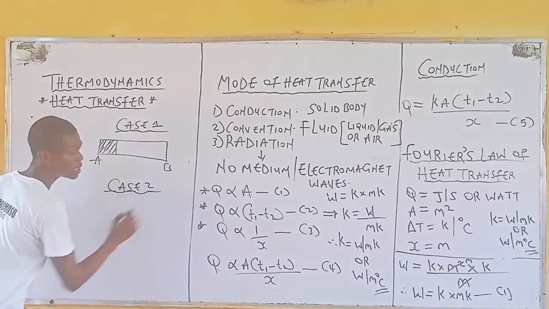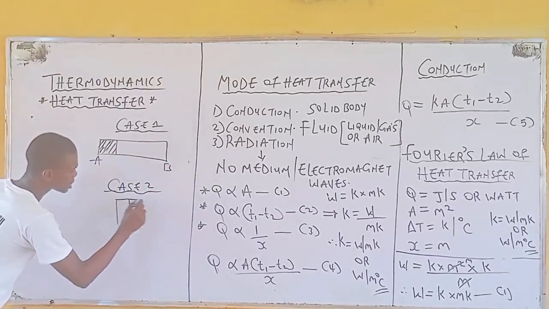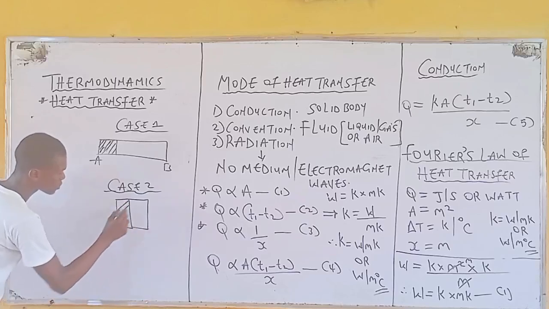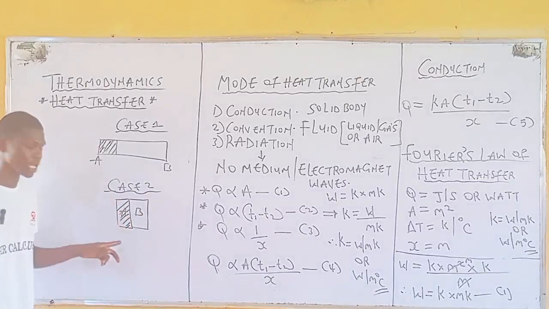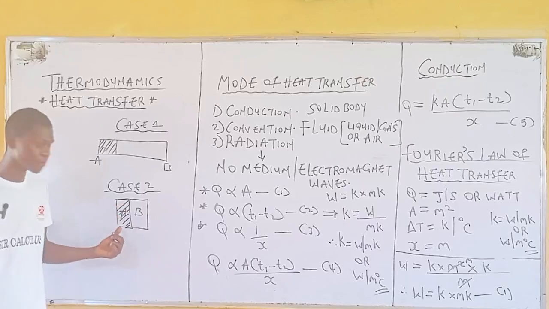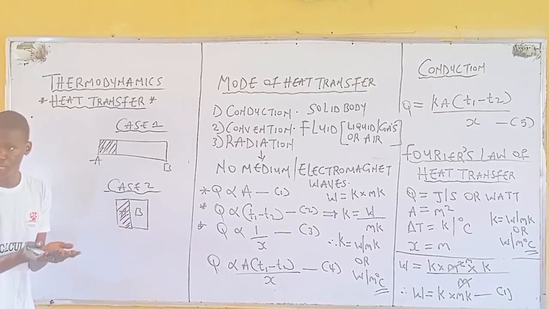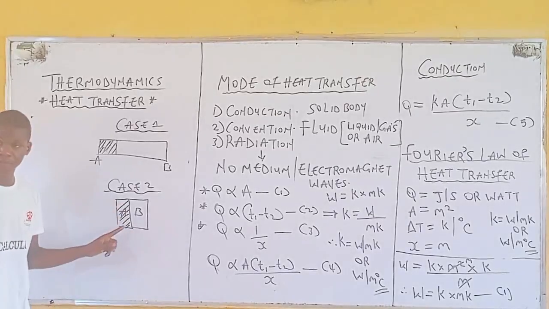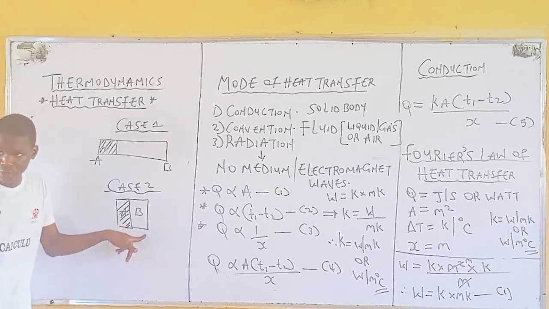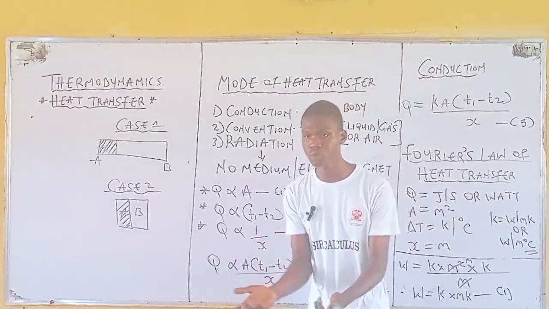Case 2 is still the same idea. Say you have your first metal rod, A, and the second metal rod, B. Let's say your first metal rod, A, has been heated. These two metal rods are in physical contact with each other. So you want to transfer heat from the first metal rod to the second metal rod. You are going to do that easily through what? Physical contact.